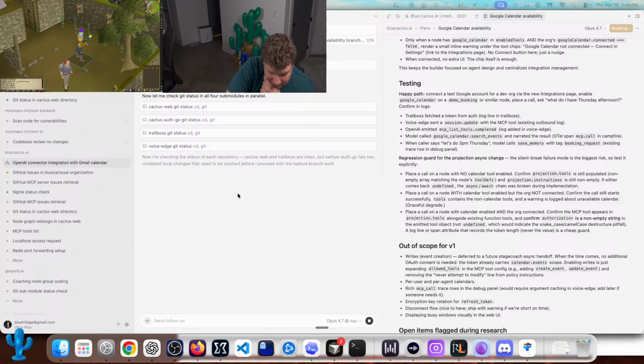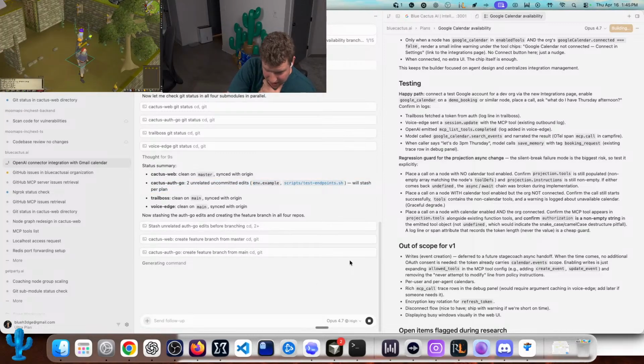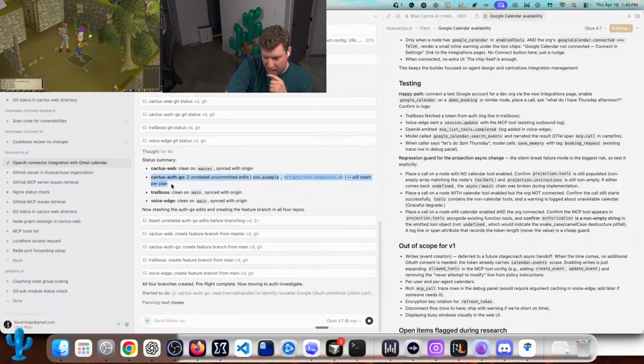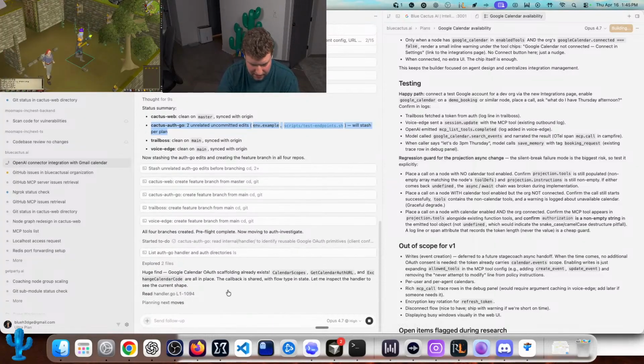It's running get status. Okay, we're going to stash some changes right now that we don't really need. This repository was not clean. It had some uncommitted edits. And when we were checking out to a new branch, we couldn't, so we just did what we call stash those changes. We can pop them back in when we open up the new branch, but for now we're just going to stash them because they're not really relevant.